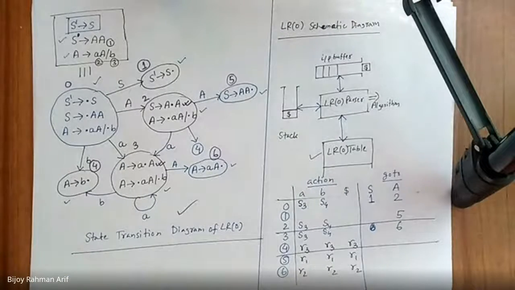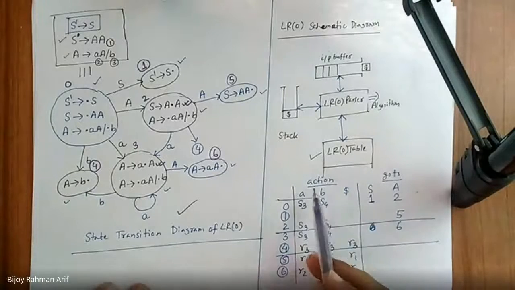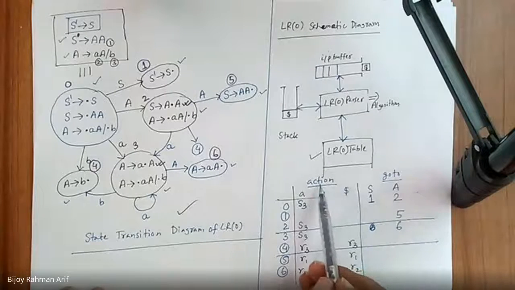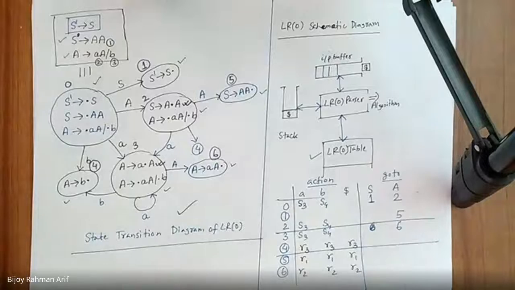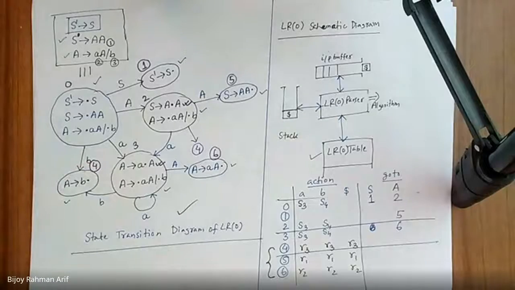So this is the table we have created. We do not yet know how to parse, but remember this table. Let's conclude here. Please remember one thing: the action and GOTO entries are the same in all the bottom-up parsers, LR0, SLR1, LALR1, CLR1. The only difference is in the reduce entries. They change from parser to parser.